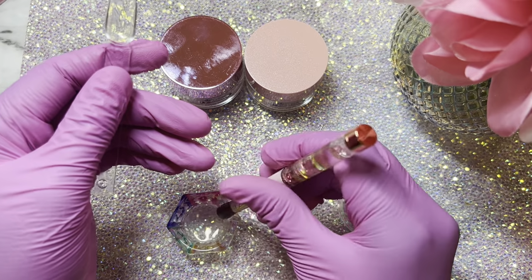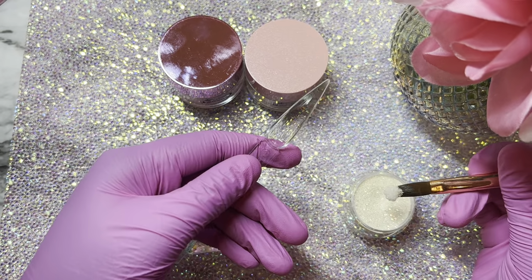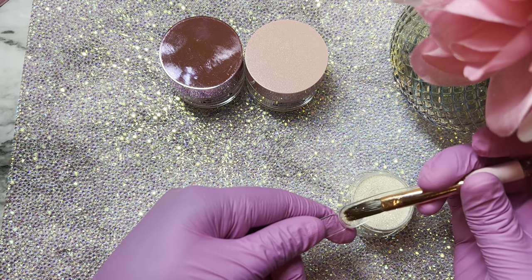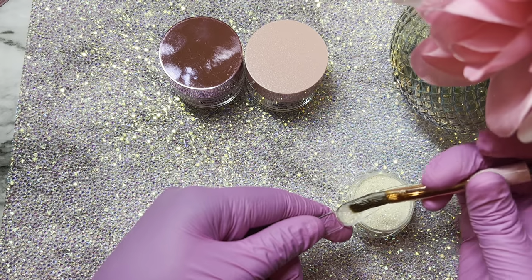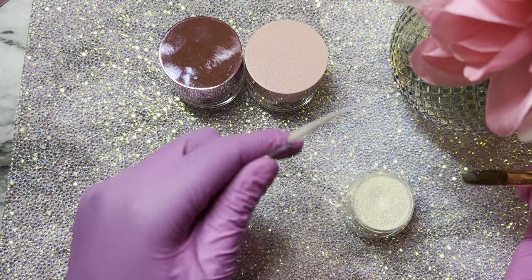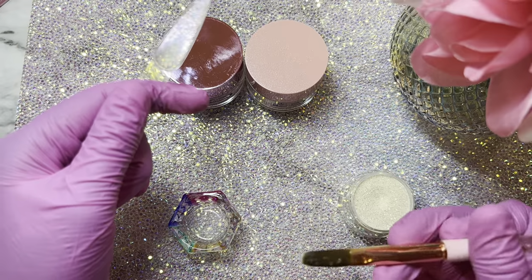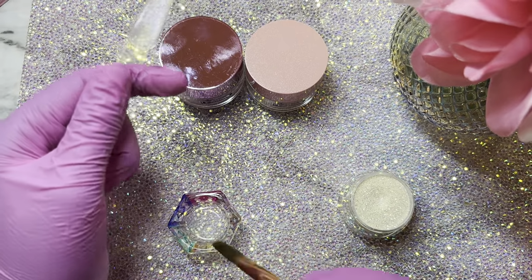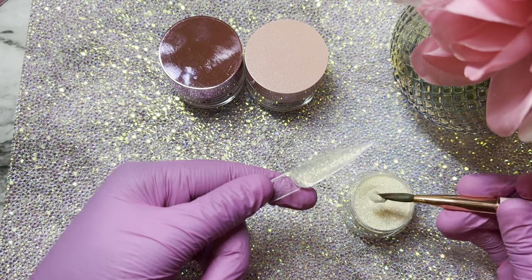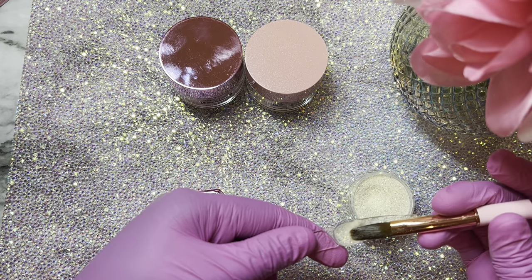Make sure I'm in frame. And look at that. I like swatching when it comes to acrylics on the inside. Oh my goodness, this is beautiful. I like swatching on the inside of the stick. I just feel like it's a little better. Of course, I didn't get the paper towel. I had to get it after. This looks really nice. And that bead is picking up perfectly.